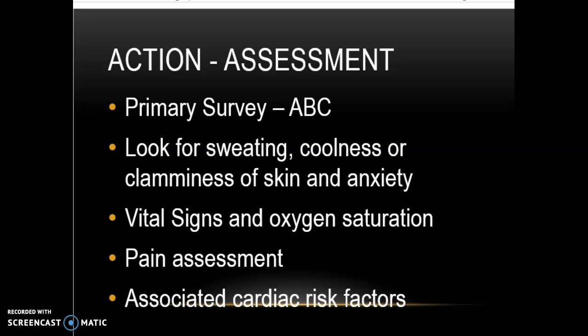So our assessment, what we have to do is a primary survey, our ABCs: airway, breathing, circulation. We also look for sweating, coolness or clamminess of the skin and anxiety. Vital signs and oxygen saturations are always taken. We do a thorough pain assessment and we look at any associated cardiac risk factors such as high blood pressure or high cholesterol.